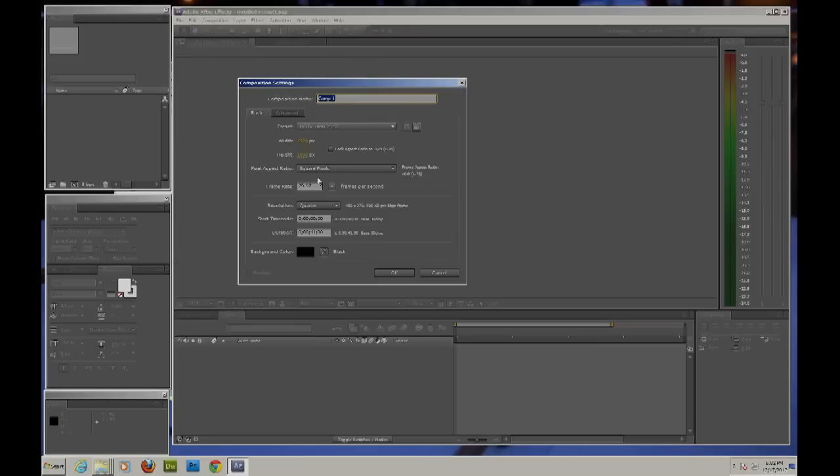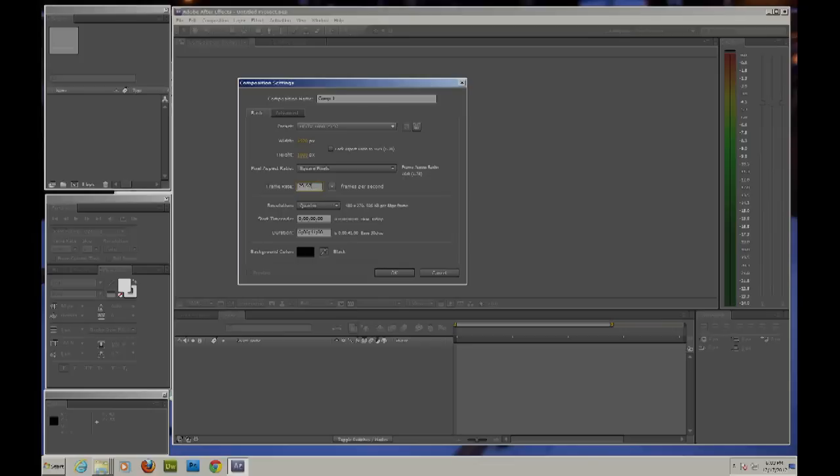Now this is when that information that you wrote down is going to come in handy, because here it's asking you what size you want the composition to be. So the width, since we had that from before, is 1920, and the height is 1080. So this is the information that I put in here. This will be the name of the composition up here. I leave that as Comp 1. That's okay. You can rename it whatever you want if you want.